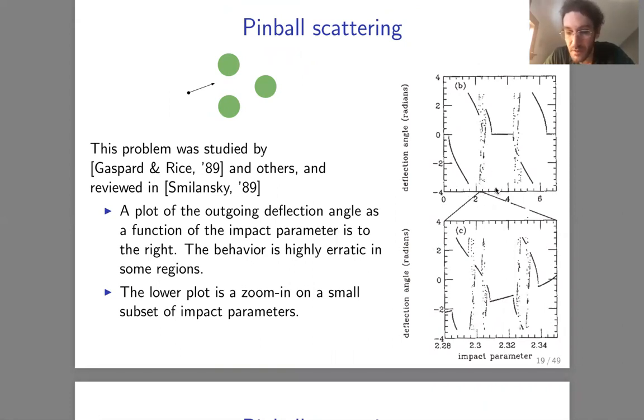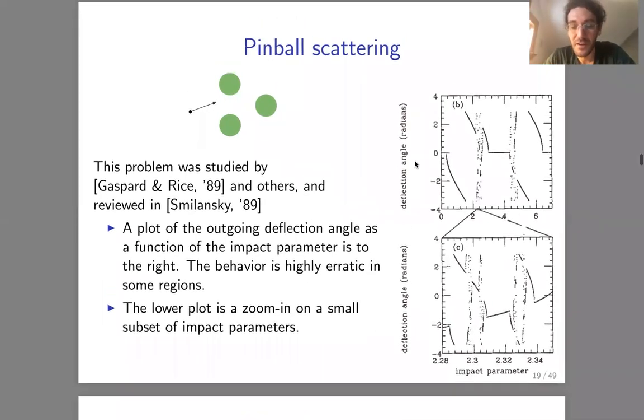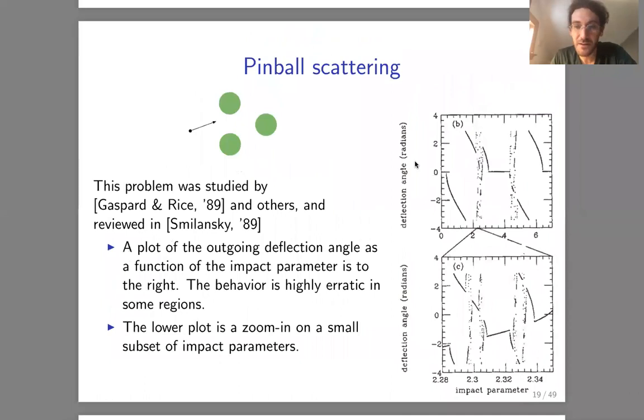And this lower plot is a zoom in of this region. So this goes from 228 to 236. So it's just this small region. And remarkably, this chaotic region, once you blow it up, the same structure repeats. So there's regularity here and then chaos here. And if you keep zooming in, the structure will keep repeating. So it's a fairly remarkable plot, and it shows that clearly this is chaotic. You couldn't ask for anything more chaotic.